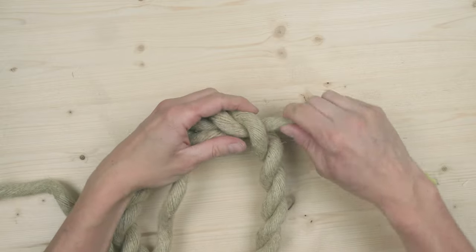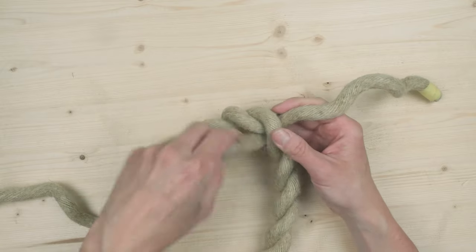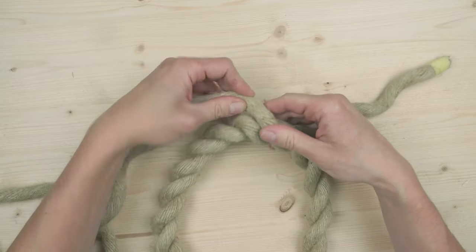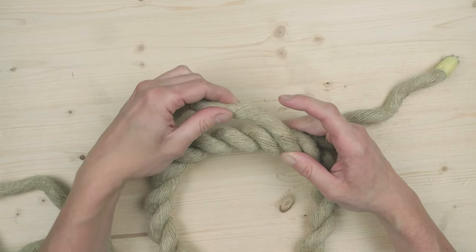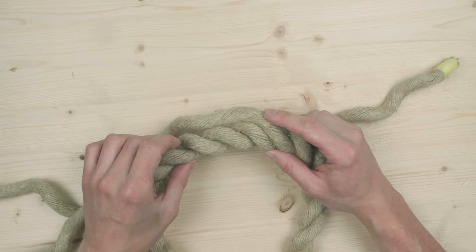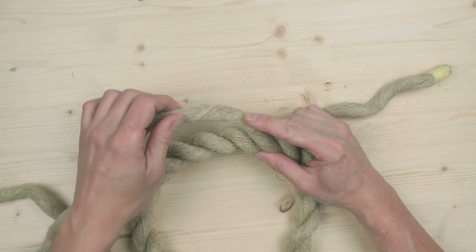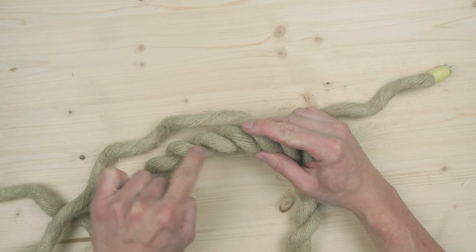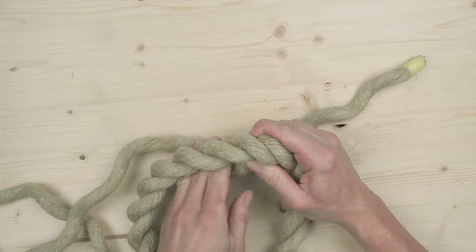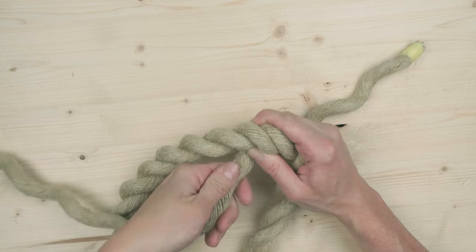When you reach the other end here, we leave the right end, we pick up the left one, so this one here, and we do pretty much the same thing. Since this is going to be a 3-stranded rope, our left end is going to fill out every third spot, so 1, 2, 3, so here. We tighten it up, position it to the third spot. 1, 2, 3.